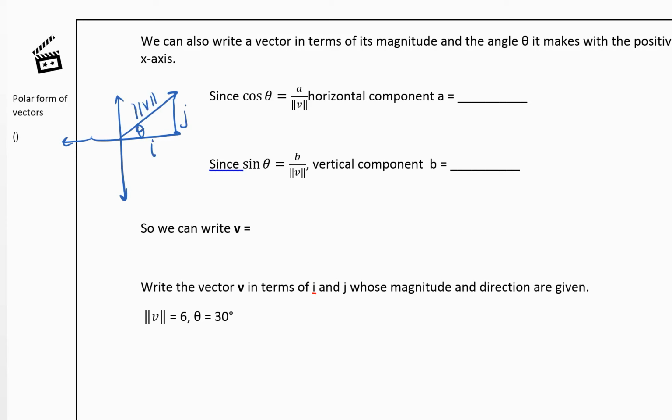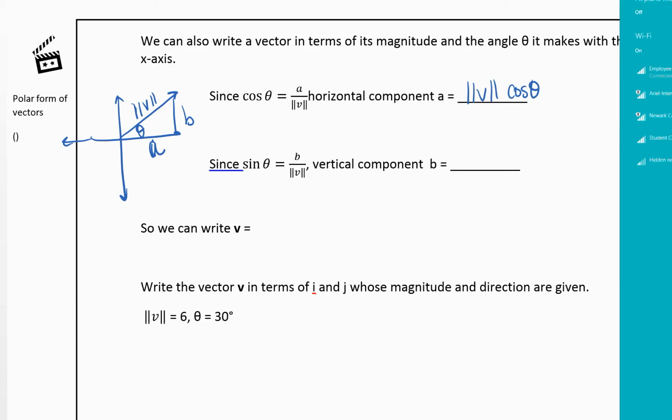And we know this makes a right triangle, so we should really call this a for how far we go horizontal, and this is b. So we can use the Pythagorean theorem to find the magnitude, and that's the formula we've shown you. We know that cosine will be adjacent over hypotenuse, so a over the magnitude. That means if we want to solve for a, we could write that as the magnitude of V times cosine of theta. Okay, and that's just like we had for rectangular coordinates, we just called it x.